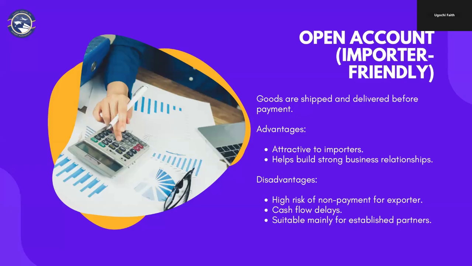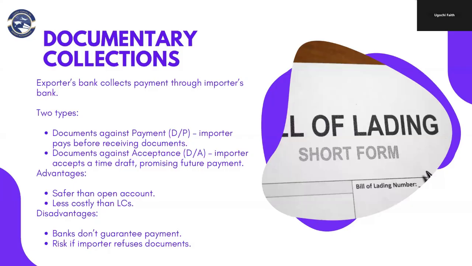Yes, mainly for established partners in the sense that you already have the financial capacity to take up those kind of contracts. Well, you might not have the financial muscle yourself also, but you might have different companies aside yours who are ready to finance your contracts, or high net worth individuals or other financial institutions. So we have documentary collections. So let's just dig deep into documentary collections.